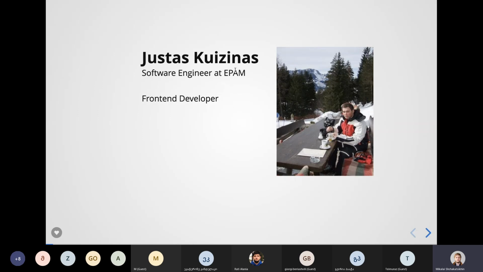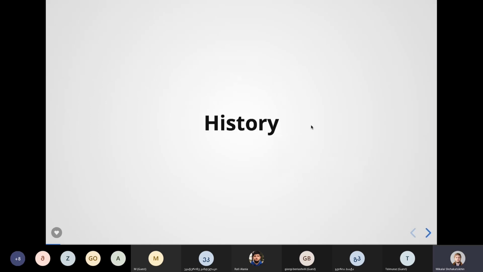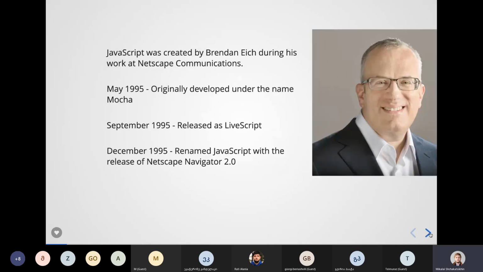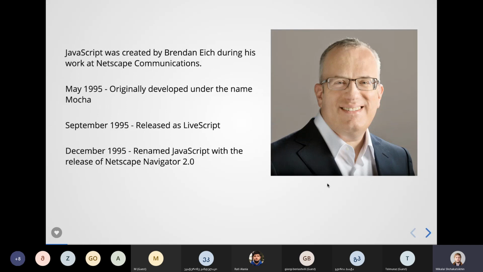Just as Kuzinas, it's not me, it's the author of this presentation. And we start a little bit from history. In the middle of the 1990s, this was a time of strong competition between browsers, especially between Netscape Navigator and Microsoft Internet Explorer.